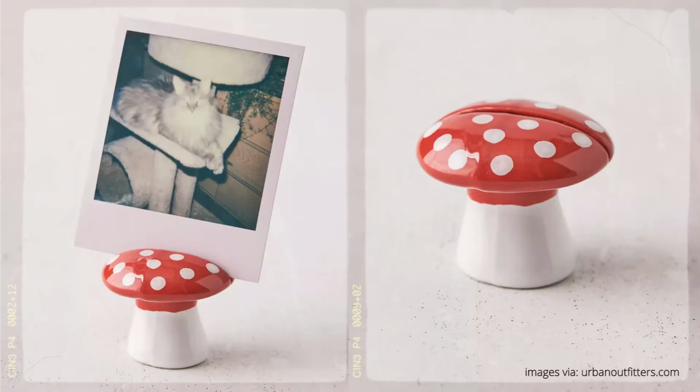The inspiration behind what I'm making today is this Urban Outfitters mushroom photo stand. It is super cute, and to keep with the fall theme, I did want something mushroom-y, and I also want it to be something functional as well. So this combines the fall and the functionality, so this is perfect. And it's so cute. It gives me a really good base to put some pressed flowers on because I do want to incorporate pressed flowers.